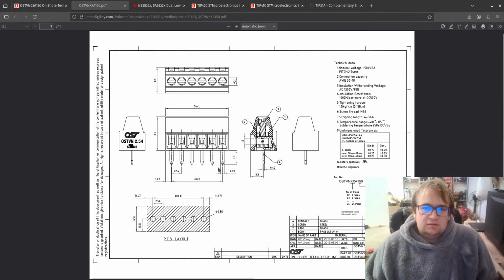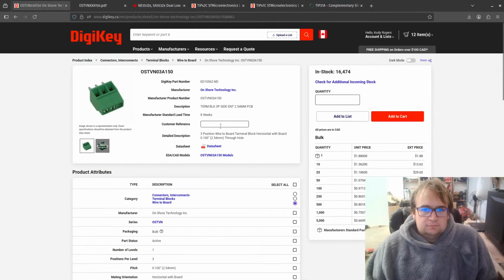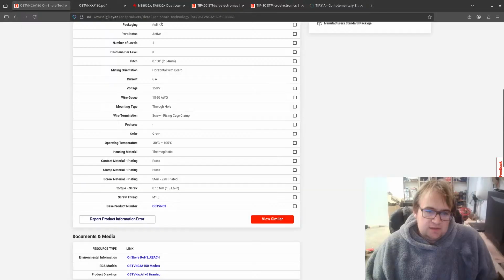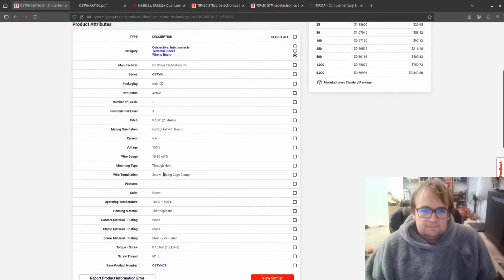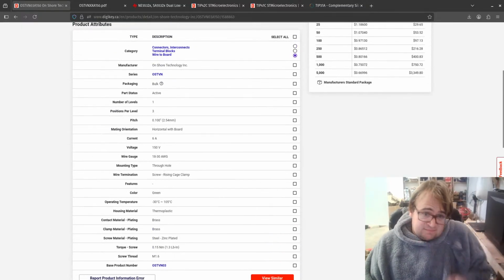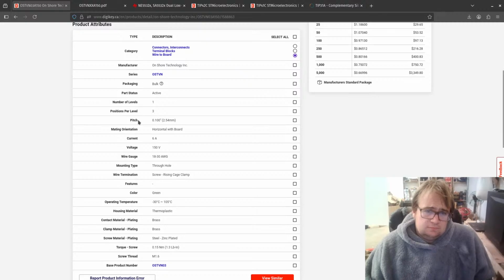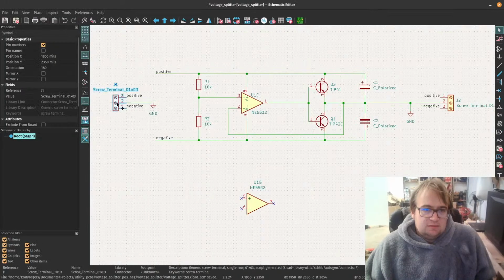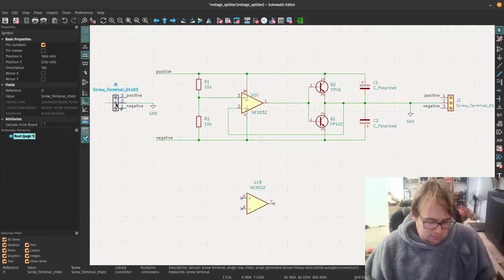Data sheet. This probably is fine. Horizontal with board, that's what I want. Pitch 2.5 millimeters.